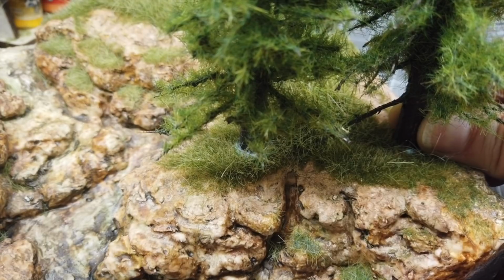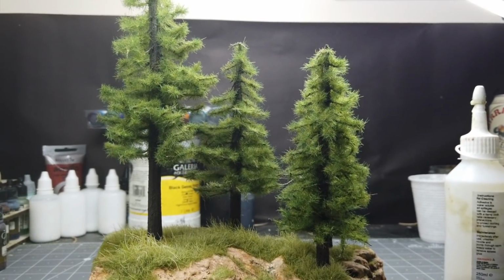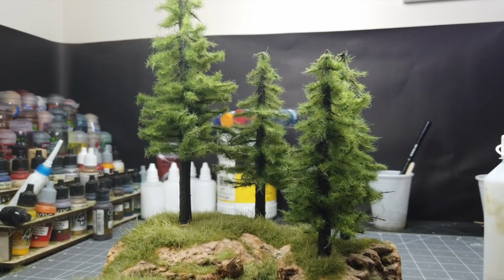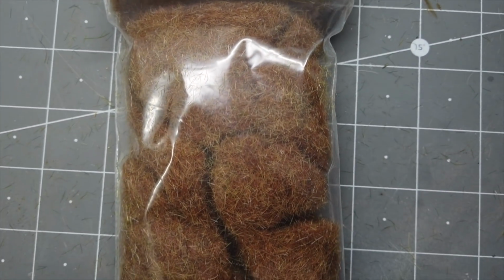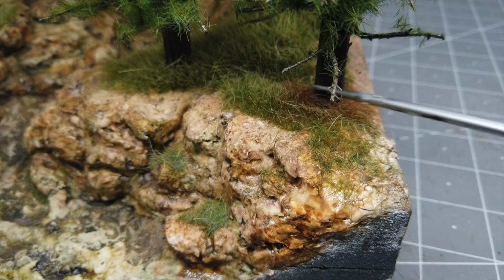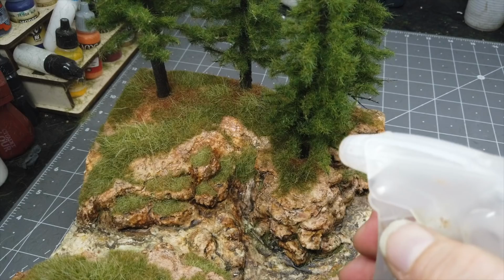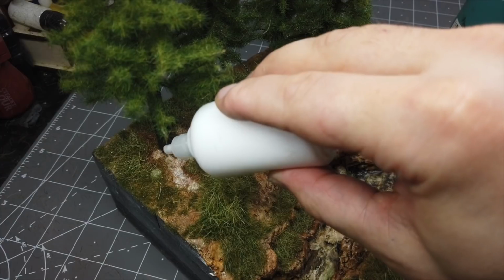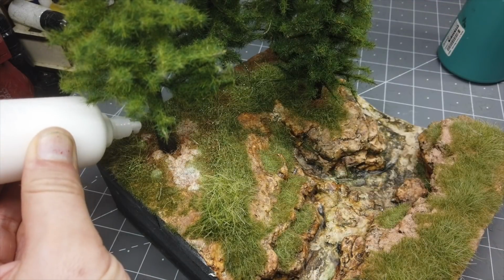The shapes of these trees are actually more like fir trees than pine trees with needles, but overall I was very happy with how they turned out. And of course, no pine tree scene would be complete without dead pine needles on the ground. And for this I used some brown static grass, which I pressed into place around the base of each tree. Gave it a spray with isopropyl alcohol to break the surface tension, and then saturated it with scenic glue.